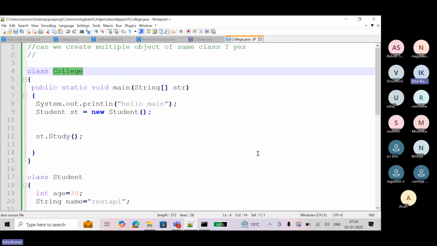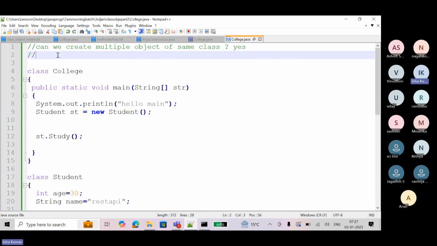So can we create multiple objects of the same class? So what does it mean? Here we are going to load the class again and again. Right. So what would be the advantage of creating multiple?